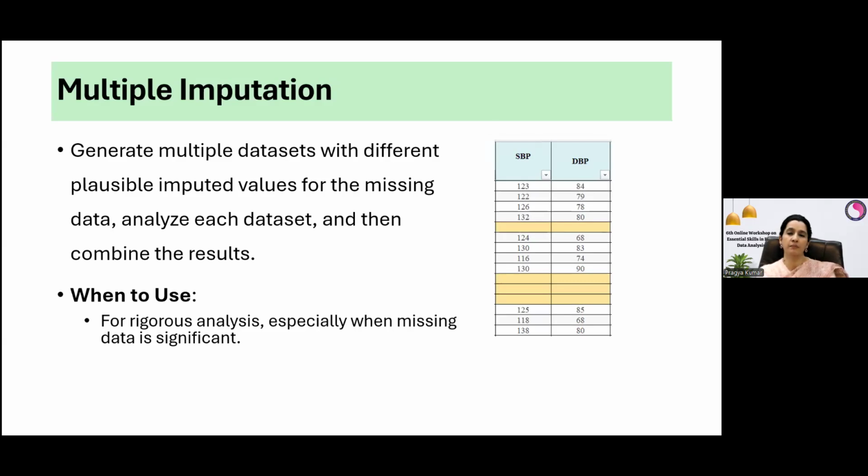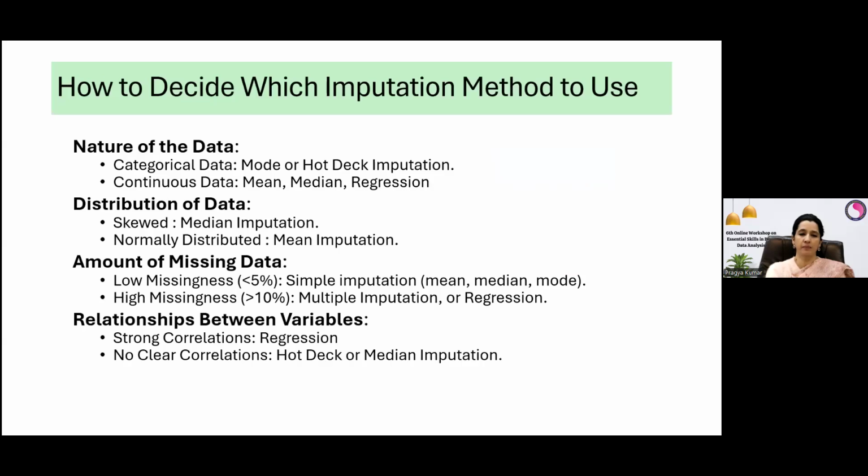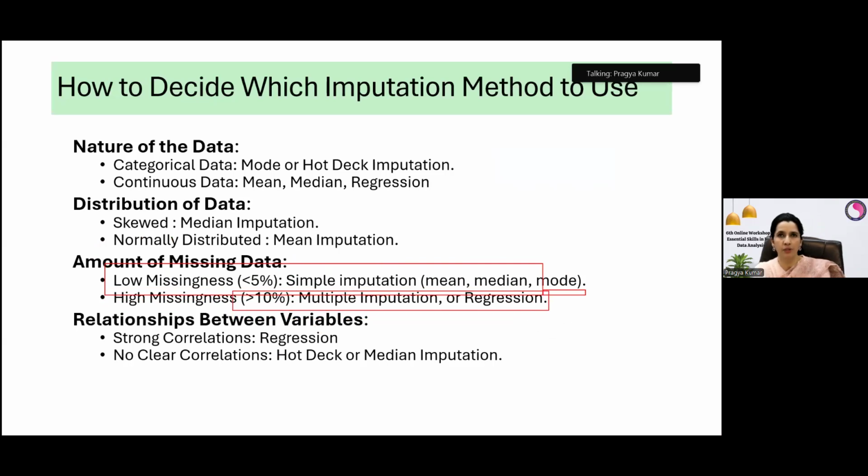And multiple imputation is an option. It is a statistical way. You have to click that and it replaces the data. That option is there in SPSS also. In Jamovi, I think we have not explored that, but in SPSS there is a way of doing multiple imputation. It is done when the missing data percentage is more than 10%, so this is important to know when to use it. If the amount is low, less than 5%, then you can use simple imputation: mean, median, and mode. If the amount is high, more than 10%, then you can use multiple imputation or regression. In between 5 to 10%, you can use any. It depends.